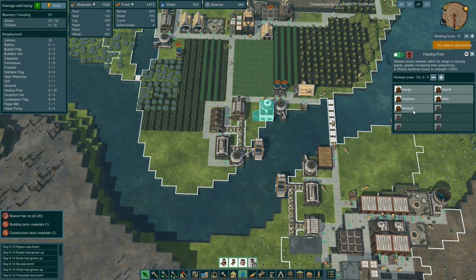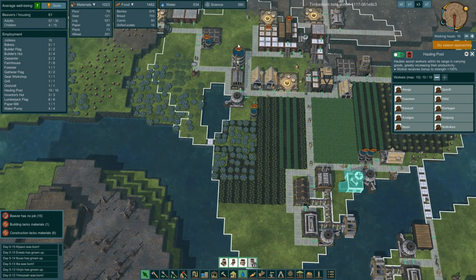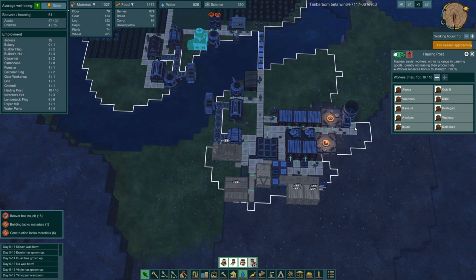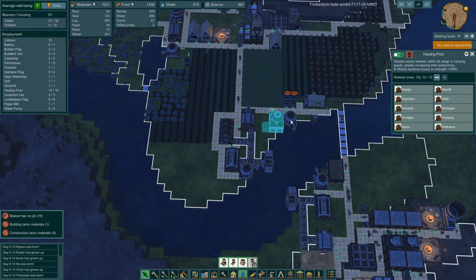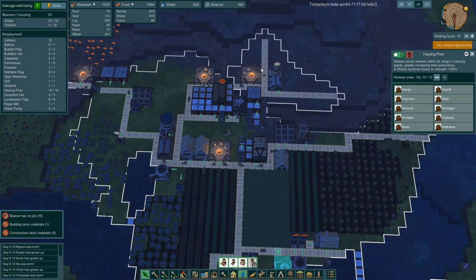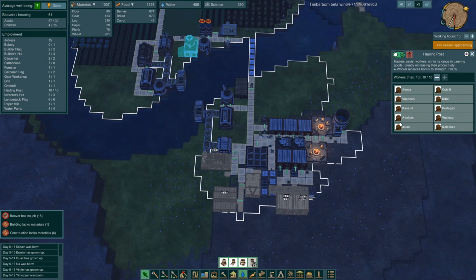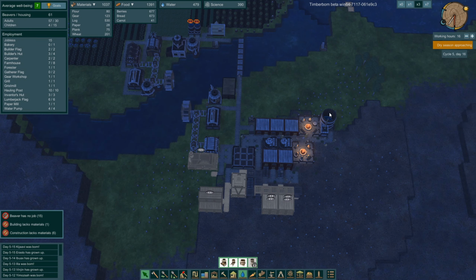How about our haulers? Since we've got jobless beavers, let's have these guys moving some stuff around. And they'll actually take some of that water from this tank that's full, and I think they'll bring it over here to the other one. They have a pretty big range of effects. So I've got the building selected. You can see they can reach basically the whole colony. So it can't hurt to have those guys full up.